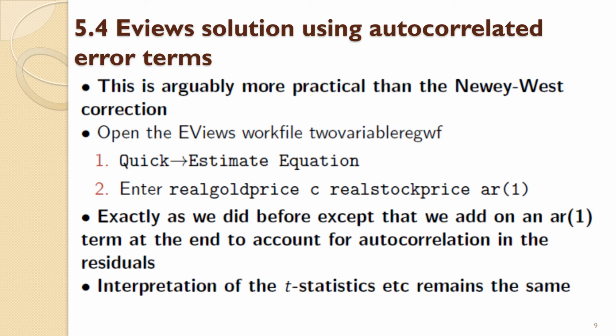Now essentially everything in the regression model works exactly the same as before, so the interpretation of t-statistics, etc. remains the same. It's just that we're now allowing for the fact that you might have, say, some autocorrelation between the residuals for the year 2000 and the year 2001. And as we said before, it's very common that you get autocorrelation like this whenever you've got a data set where you're collecting financial price data over time.